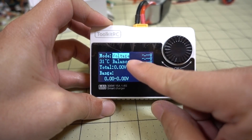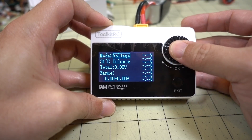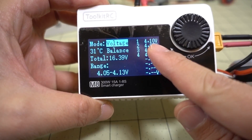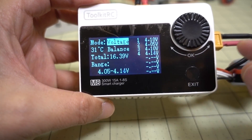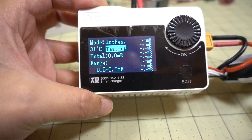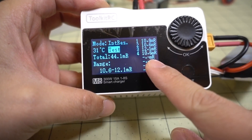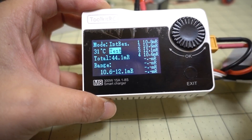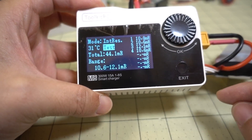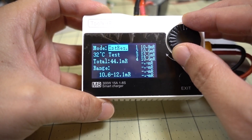Under the Battery option in Measure, you can measure the voltage and the internal resistance. Plug in a battery and you'll see the individual cell voltages — you can see it's a little out of balance. Go in, change to internal resistance, hit Test, and it'll start measuring the internal resistance of each cell. Keep in mind this all depends on calibration, so you can't compare these numbers to another charger unless it's from the same company and calibrated the same way. Numbers from an ISDT will differ from this one on the same battery.